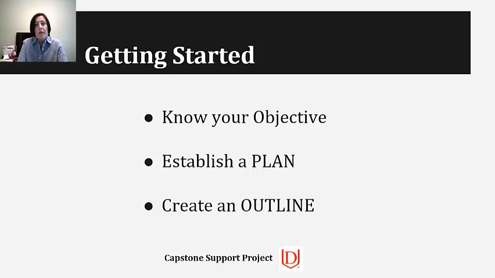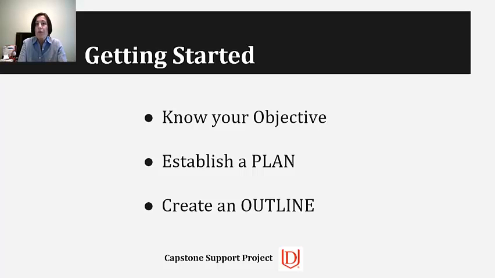What are the specific requirements? What are their objectives? And how do they relate to yours and what they must be? And then the plan. What are your research questions going to be? And are you going to have a methods section that goes into primary research? That means, are you going to do your own research and what are the requirements of that? And then you're going to create an outline based on that.